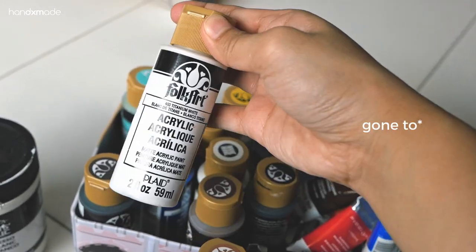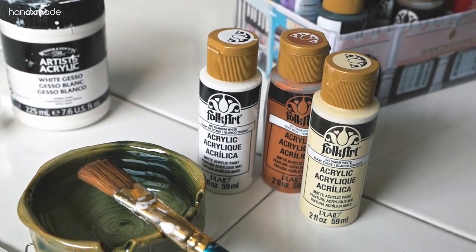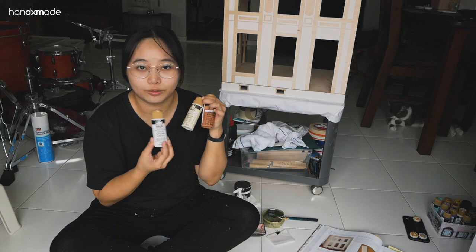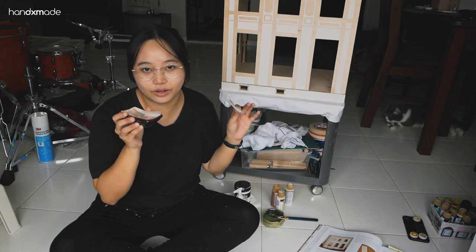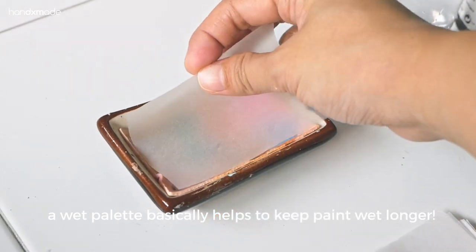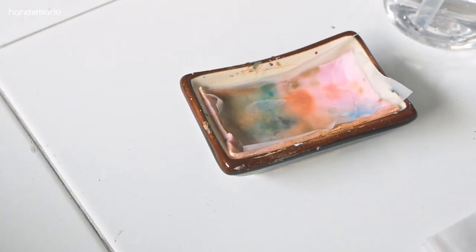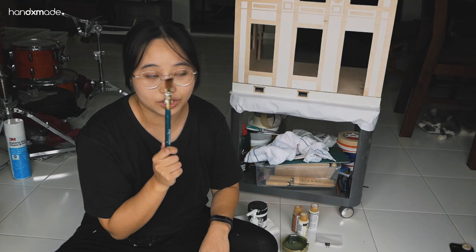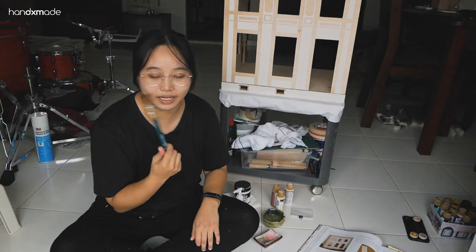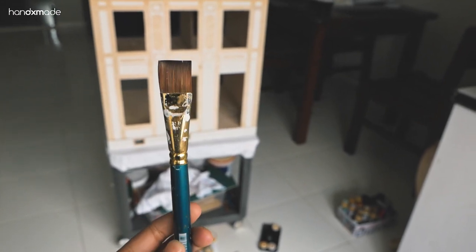I probably should have gone to check and buy the paint that I needed, but I think this color will make the color that I need, so I'm going to try to mix this. I also have this little wet palette that I use for my miniatures. I don't think this is big enough, but I'm going to try to use it anyway, and hopefully it will work out well. And I took out my biggest brush, which is really not that big, but this is the biggest brush I have, so I hope it wouldn't give me a lot of problems.